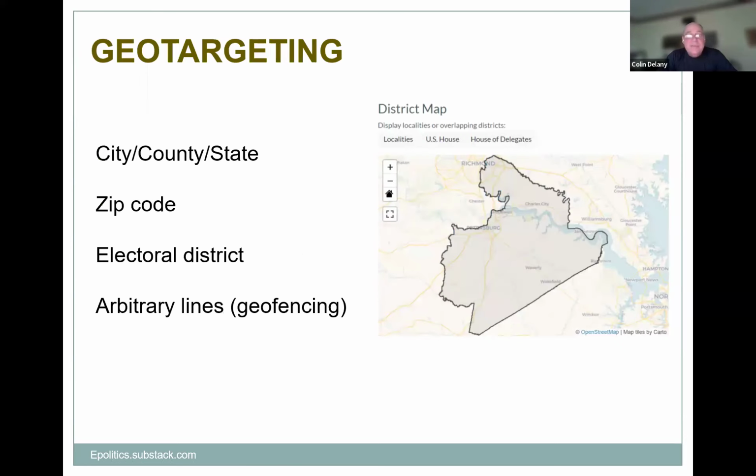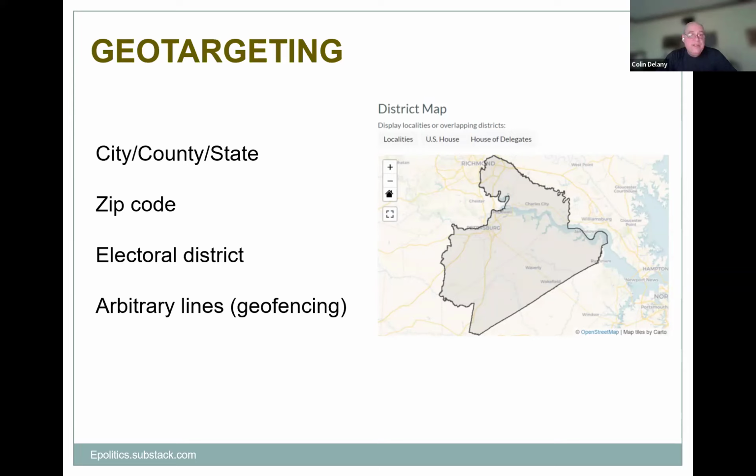Geo-targeting in politics: you are typically going to be running ads in the district where you are running. If you're trying to reach donors statewide or nationwide, that may be an exception, but certainly for GOTV and most persuasion, you're going to be going local. So it may be by city, county, state, district lines, or zip, or perhaps you have an event and you want to run mobile ads targeting people who are around where the event is going to be.